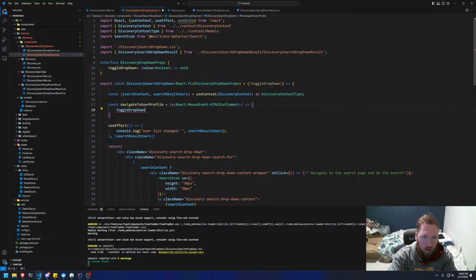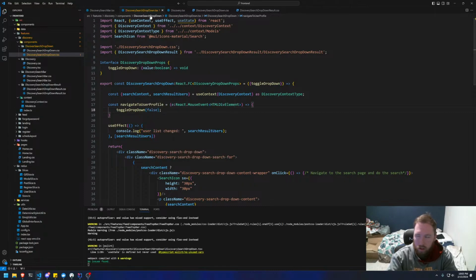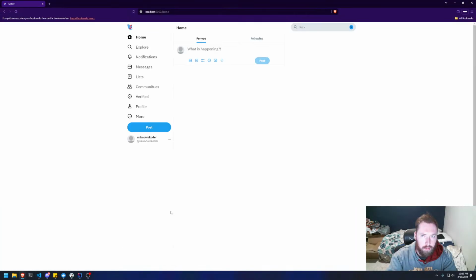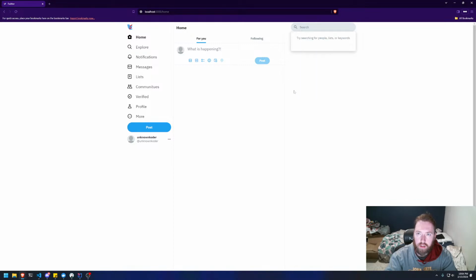So let's toggle drop down whenever we do this, and then false, which makes it hard to know whether or not it's actually working. But if we click on this and we click off, now you can see it stays there, because even though we technically unfocused, it's still there. Now if we click this, and that should have worked.